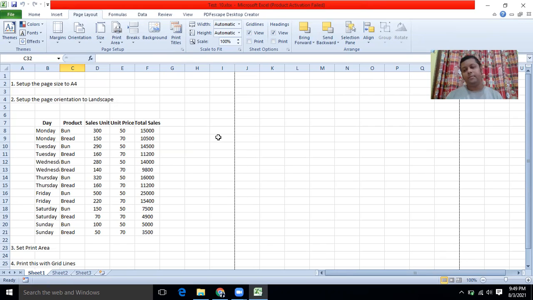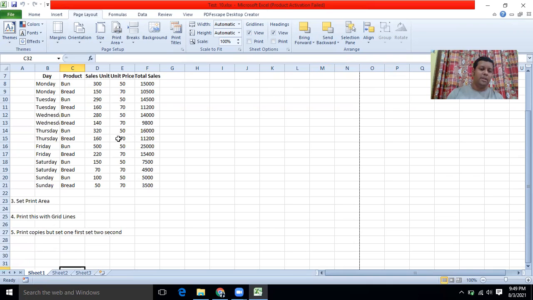So we'll see how to do this. Again, you have to go to Page Layout, then Orientation, then you can make this page landscape. Now the margin is from here, but when you make it landscape, the margin goes wider, now here.